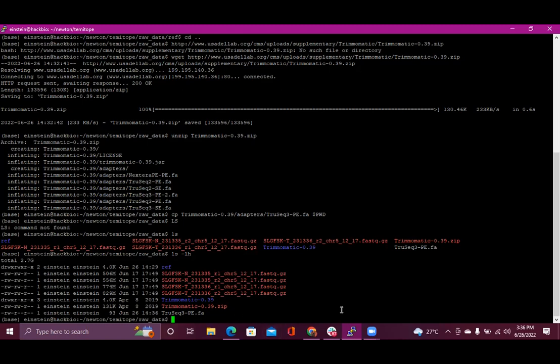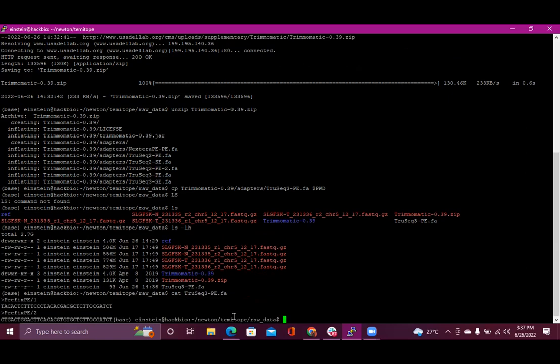You can print it: type cat TruSeq. You probably also have to work on the accuracy of your commands because you typed it wrongly. You see, something is inside. Okay. Clear it with Control L.